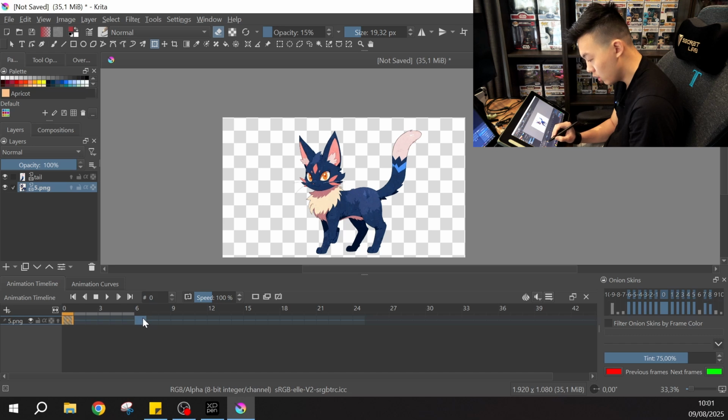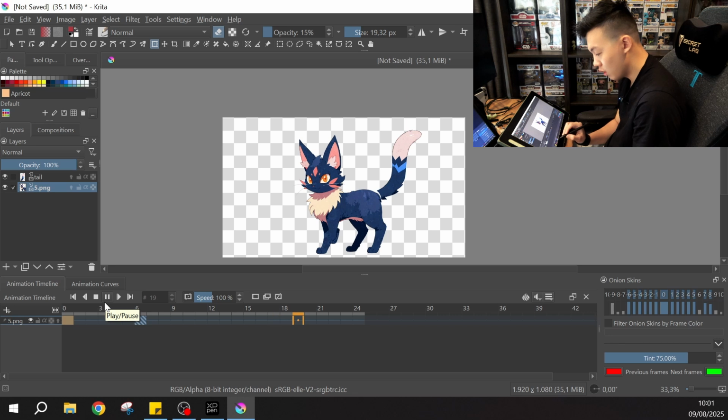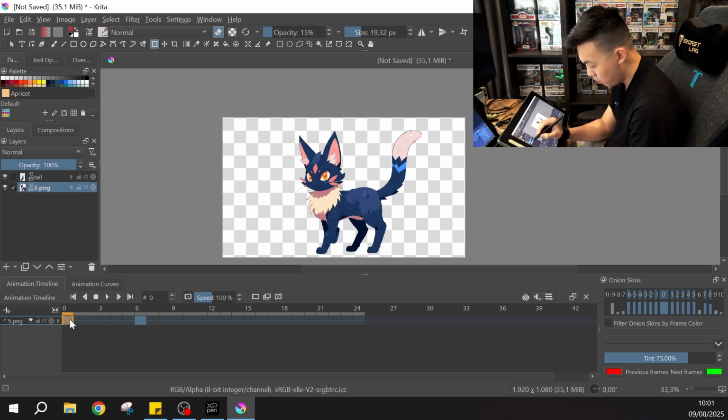And the tail, of course, needs to also follow. So if we play this, actually, it's going to move. See? It's going to move. It's going to move down, and then we're going to make him go up and down later. But focusing on the first half second, he's going to move like this. Very easy, right? Next, we're gonna move the tail as well.